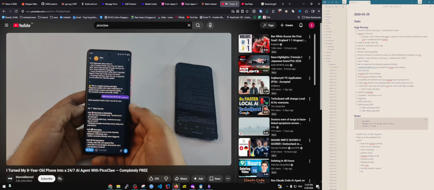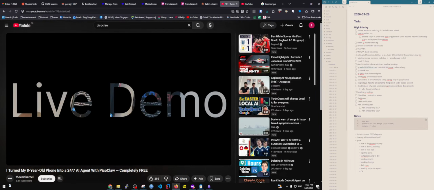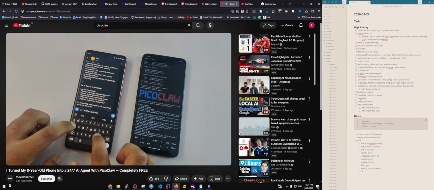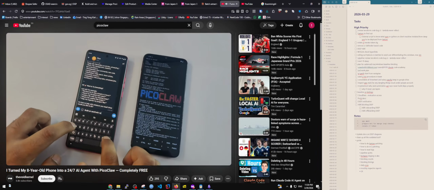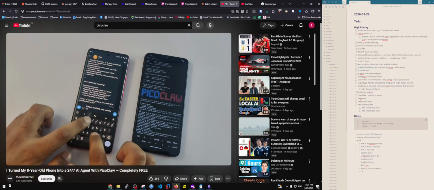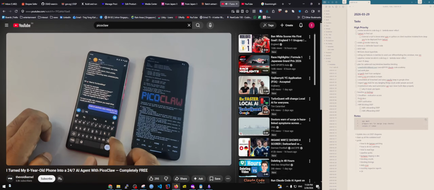Before we jump into the installation, let me give you a quick live demonstration of just how capable this agent really is. I wanted to build a SaaS website, so I simply typed, "Build an aesthetic SaaS website, browse the internet, find relevant images, and use them in the design." And just like that, it got to work.